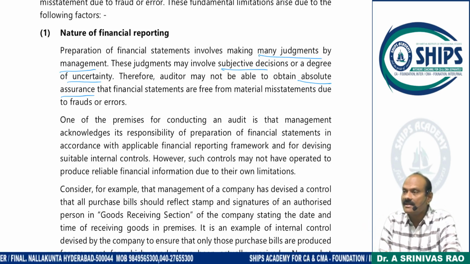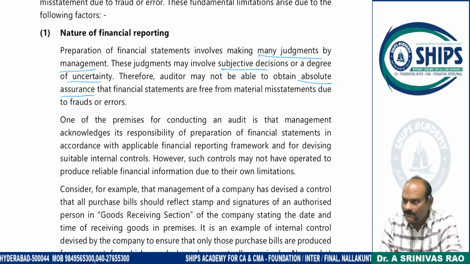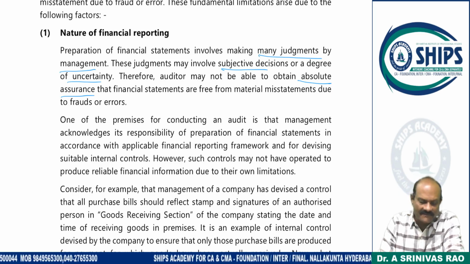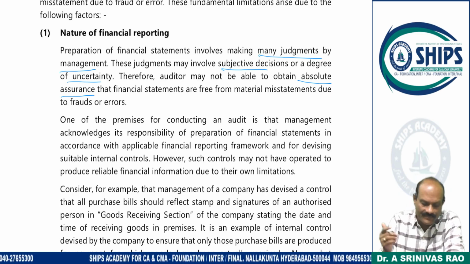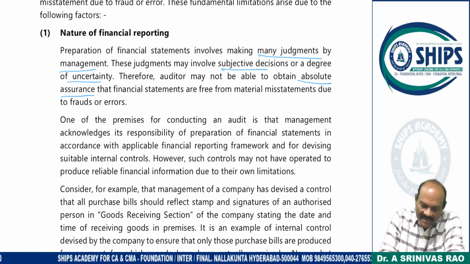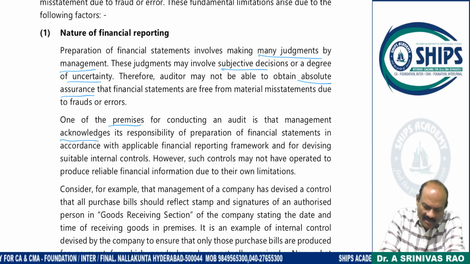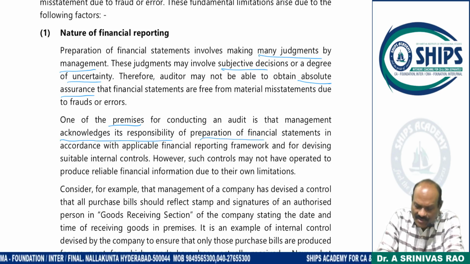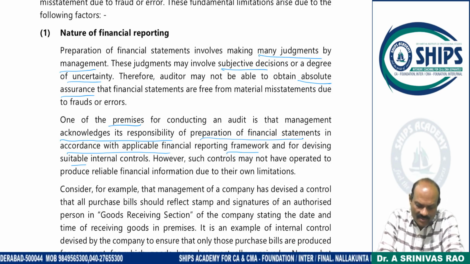Because of this uncertainty, because you are making your own judgment, management judgment may be proven wrong tomorrow. And if I take it as it is, I am certifying wrong statements. I am giving false information, wrong information thereby. One of the premises for conducting an audit, premises meaning limitations, is that management acknowledges its responsibility for preparation of the financial statements in accordance with the applicable financial reporting framework, nothing but a format, for devising a suitable internal control system.